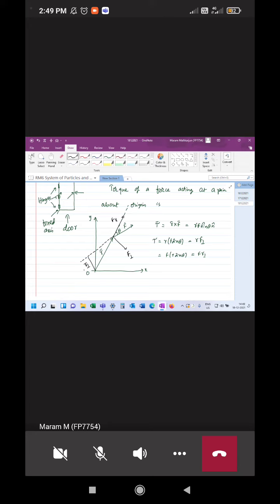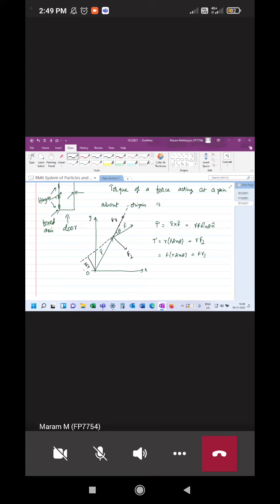Okay. So you can write the magnitude of torque in any way you wish. It is r multiplied by the perpendicular component of force to r bar, or F multiplied by the perpendicular component of r to the direction of F bar. Okay. So any of those are the same. And what about the direction of the torque? The direction of torque is given by the cross product. That is the right hand screw rule or right hand thumb rule, isn't it?